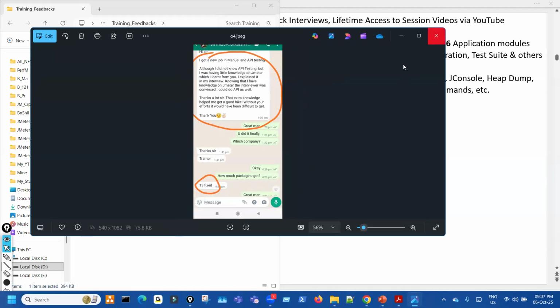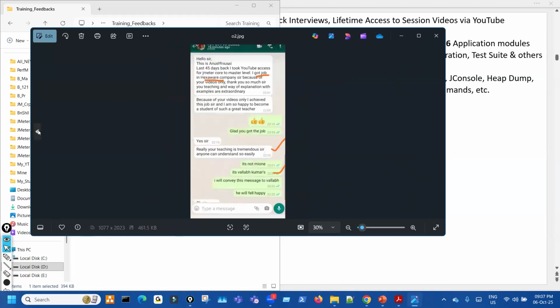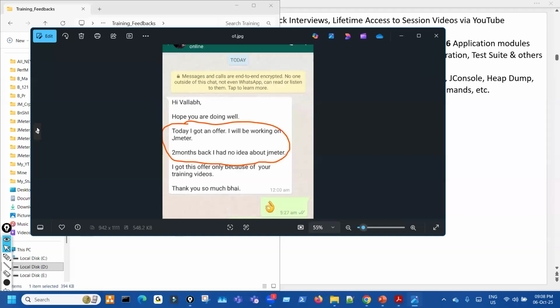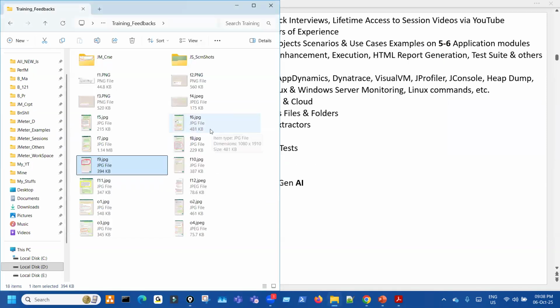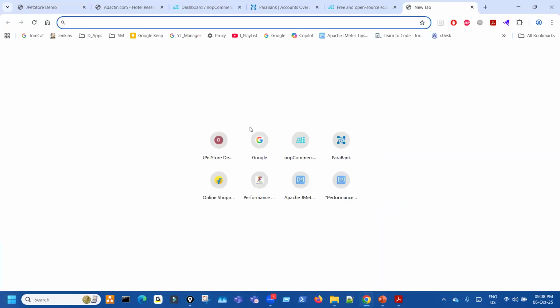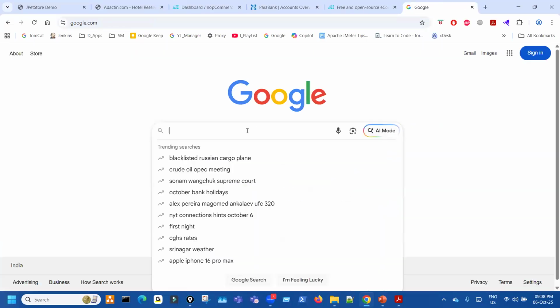So you see, I've just kept these four screenshots to show you. There are so many, but I do not like to keep all of those. If you just search on Google and YouTube for BKs or JMeter Basic to Advanced, you can see so many playlists. You can watch them to get an idea of how my teaching is. You can also read feedback on the Google page. It's all online, so that's why I do not show the things.